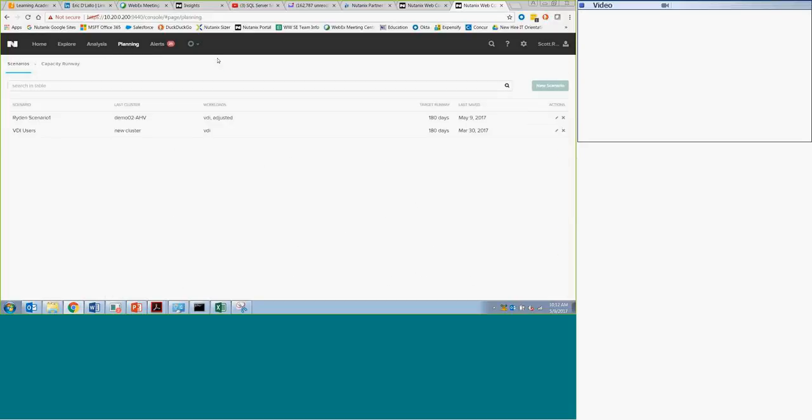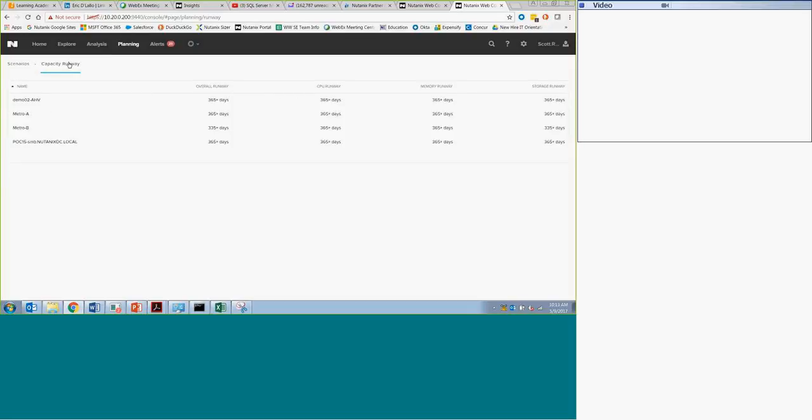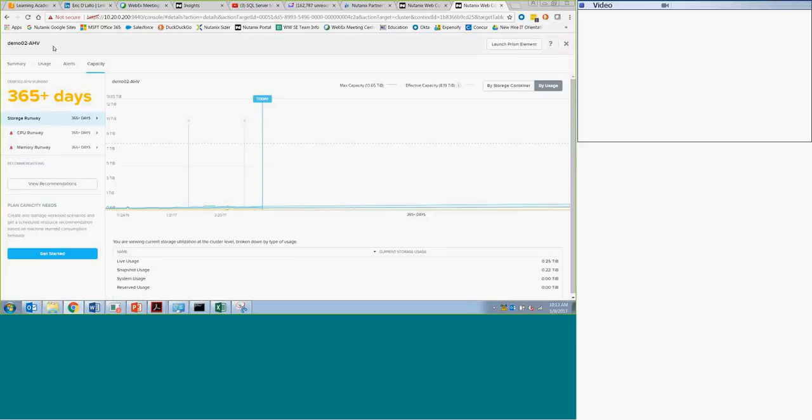One of the other features that we recently introduced was this capacity planning capability. Planning submenu here, and then clicked on the capacity runway. There's scenarios and there's a runway, and I'll show you both of those. I'm going to take a look at one cluster in particular and look at the capacity planning that's current, and then add on some workloads, or what we call scenarios, with specific parameters, specific deployment dates, specific consumption rates.